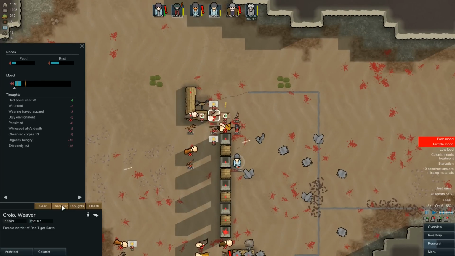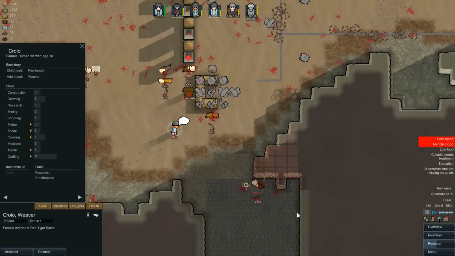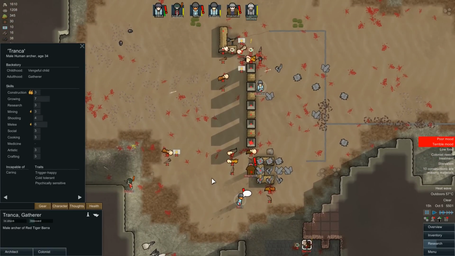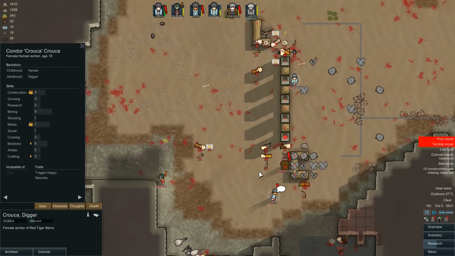Right. Kyo, Weaver. Character. Tenant, crafting. Prosthyle. You dream of going bionic. You are a pessimist, but crafting 10. I really need a crafter. Yes, I really need a crafter. What about you? Growing, trigger happy, cold, psychically sensitive. No, no, you don't do it for me. What about Krauka? No.